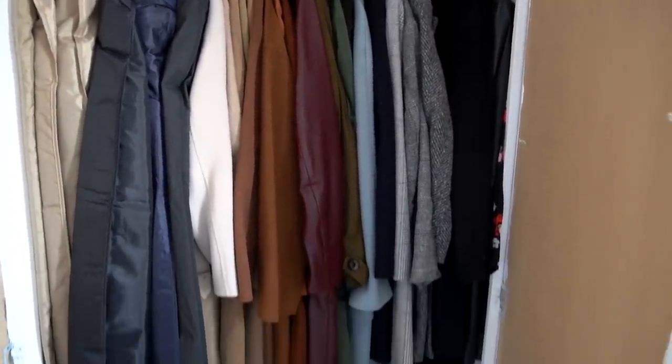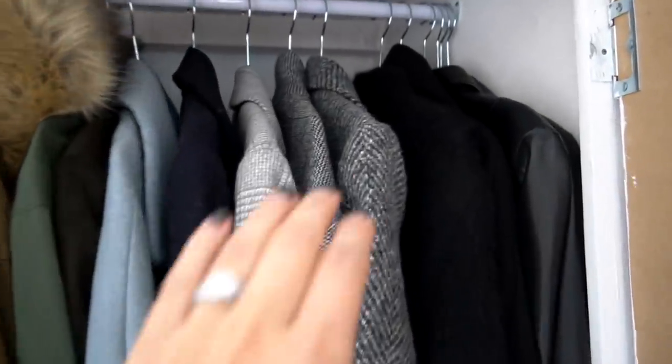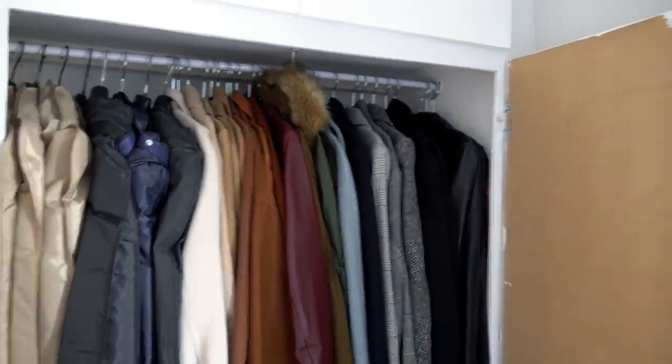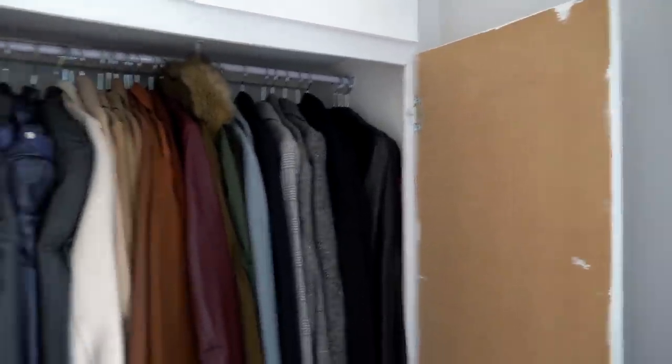So this is the plethora of coats that we've currently got happening here. And I have actually kept two dresses out, literally just two. One by Realisation Par, which is a little mini dress, and then this dress, which you guys might remember, which I wore to the Munich wedding. Just thought, just in case I need something fancy, then that's what we've got. And yeah, as you can see, we've been really productive and painted the doors. Not. So that's it, folks.